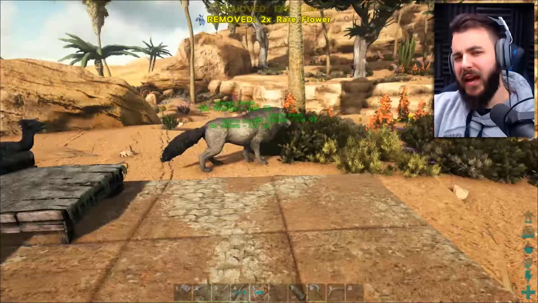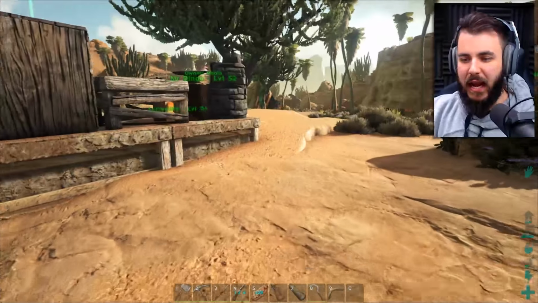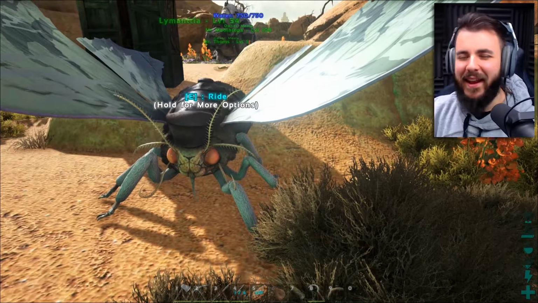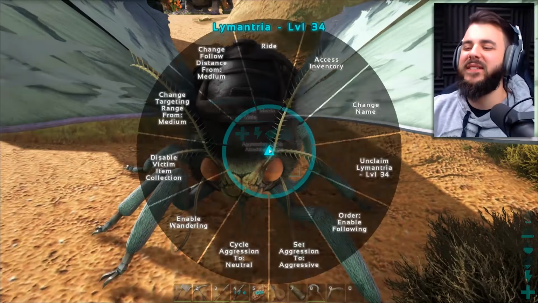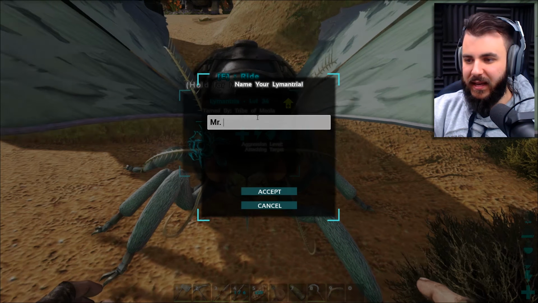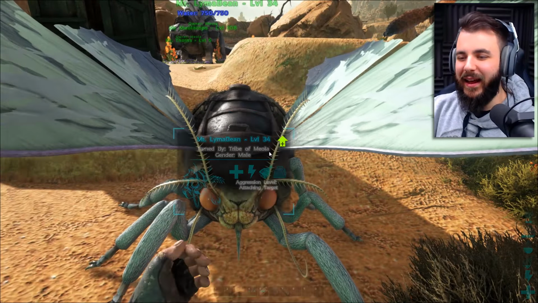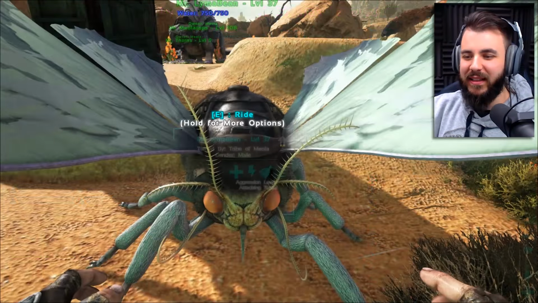But we have a new dino to tame. We got ourselves our Mr. Limantria guy down here. Now, I asked you guys to help me with the naming of this fella, and you did. I appreciate anyone who submitted a suggestion for a name, but I've decided on one that I really liked. He's going to be called Mr. Lima Bean. Lima Bean's a thing. And now he's called Mr. Lima Bean, all right? That's all you got to know. So let's go and crank these levels up.